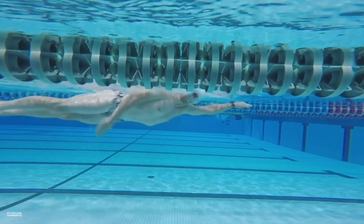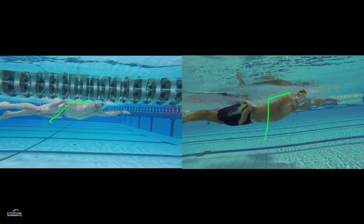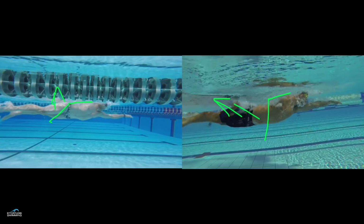What you'll normally see, actually, I'll pull up another video now just to show you. On the right-hand side is Clayton Patel, a professional triathlete, normally one of the first guys out of the water. You can just see the difference here. His elbow is near the surface there, and fingertips are facing down. Here, fingertips are facing back. And if we move this through, just see the direction that he's pushing back, the palm of the hand pressing back there. At the moment, the palm of the hand's facing up. So we want to essentially get the palm of the hand continuing to press back just past the hip there.